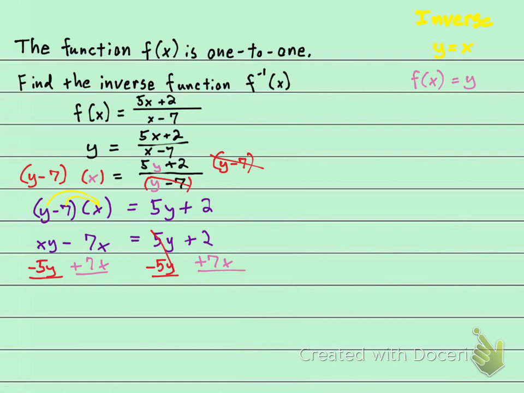Let's go ahead and clean this up and see what we have now. xy minus 5y, that comes down. xy minus 5y. Notice that this minus 7x plus 7x canceled out. And on the right-hand side, I have 2 plus 7x, and I can't combine those, so I'll just write it as 2 plus 7x.